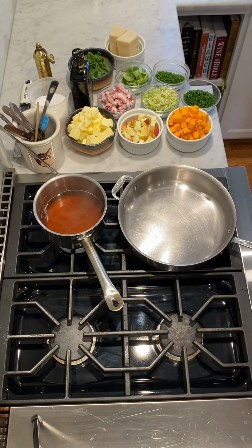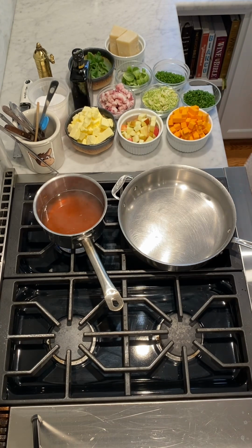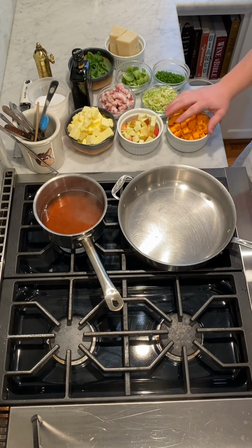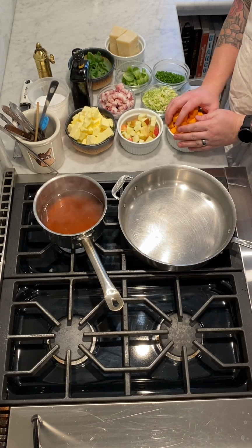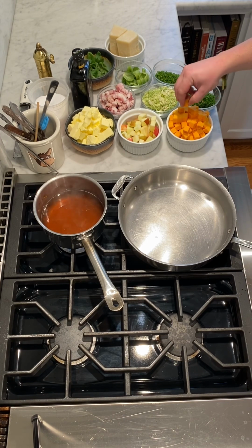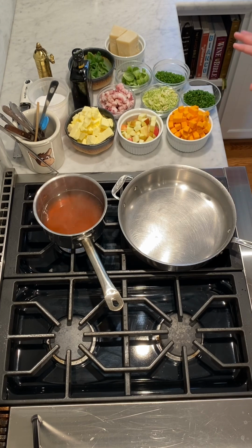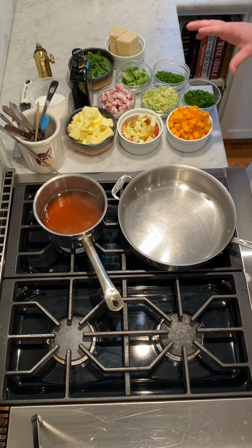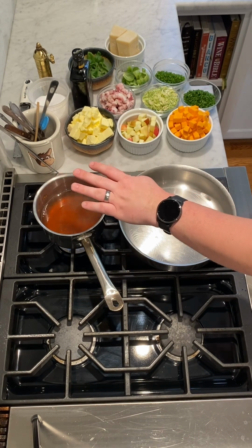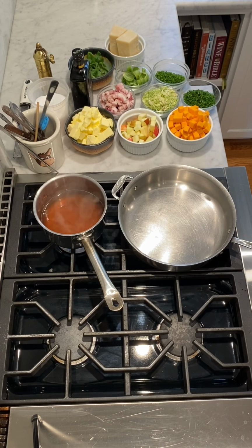So we are going to start with our butternut squash ravioli with brown butter and caramelized apples and a little bit of butternut squash as well. There's a couple different ways you can do the butternut squash. You can roast them in some olive oil, salt and pepper in the oven, and that's a fantastic way to do it. For today, we're going to do them on the stove, and we're going to blanch them in some squash juice, which is also not necessary, but we can also use our blanching water as well.